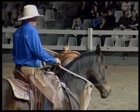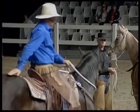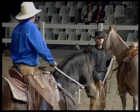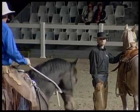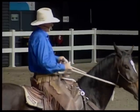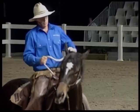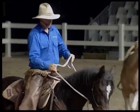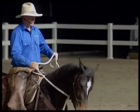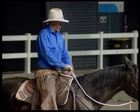Just try to get a little bit of back up here. Now I'm looking for that there. I used to release the horse a lot when he's had his head up, and through watching some of these other good guys, I try and get to where he makes an attempt to get off that feel. There's a nice step. You got soft. That's pretty good.